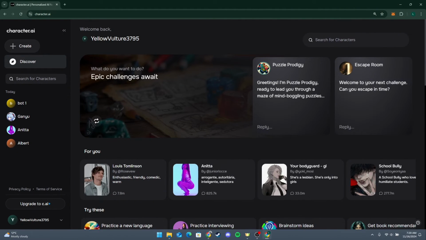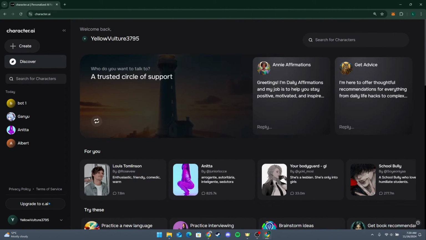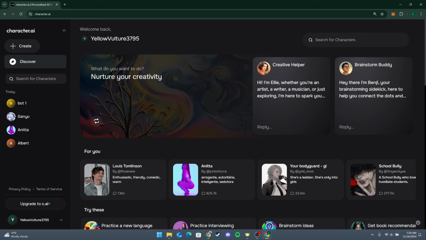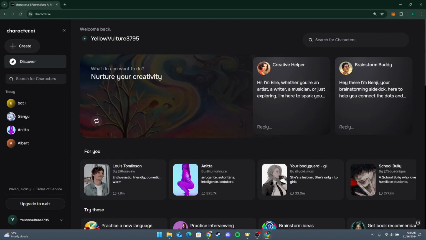Some of the tools like OpenAI are great for generating images from textual prompts. Midjourney is also a popular AI tool for creating art from text, and Stable Diffusion is an open-source model that can generate highly detailed images from text. While Character AI doesn't generate images natively, combining it with a text-to-image tool can be a powerful way to create visual content from your AI-generated narratives.